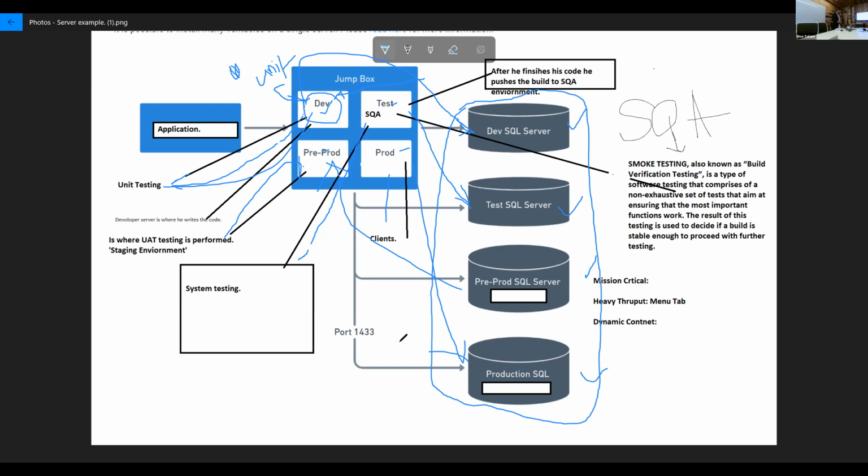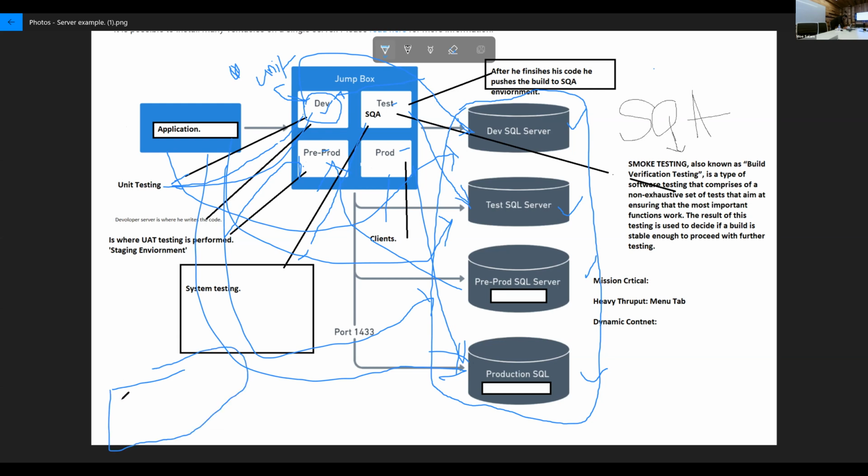Do you understand? The same copy of this application is here on dev, here on test, here in pre-production, and here again in production. They have one more environment right here. They'll have the same one. It's called backup, backup recovery. You understand, guys? But that's not what I was going at.